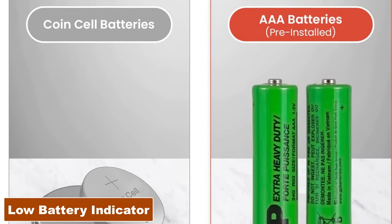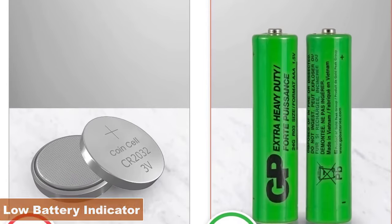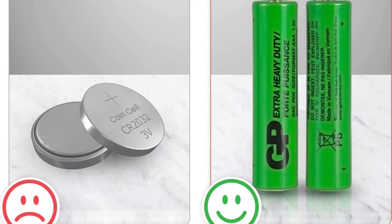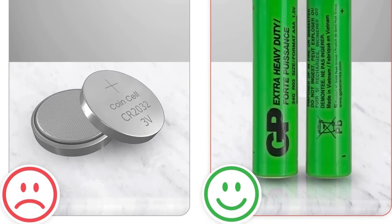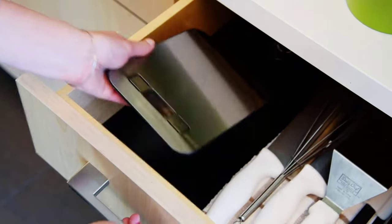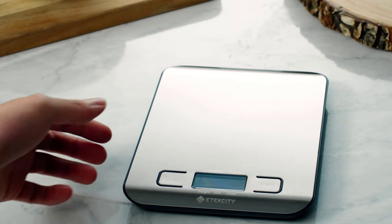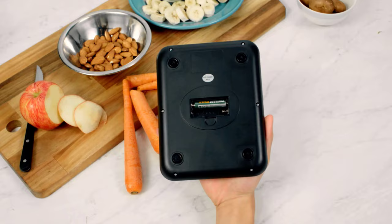The digital scales, especially those that have a backlit scale, have a battery problem. Their batteries drain out faster than you expect. While unfortunately, Etekcity has not done anything to avoid batteries or even reduce the battery consumption, they did one smart thing. They have added a low battery indicator to their scale, and whenever your batteries are about to finish, this little indicator lets you know so that you may get new batteries before it is too late.